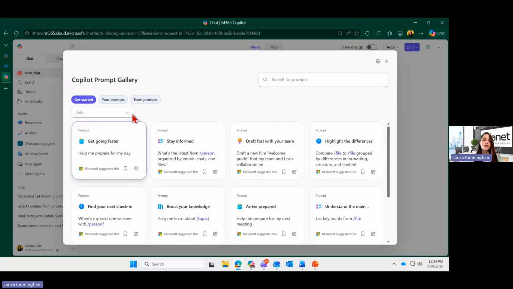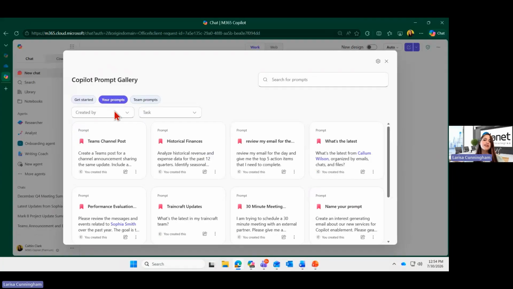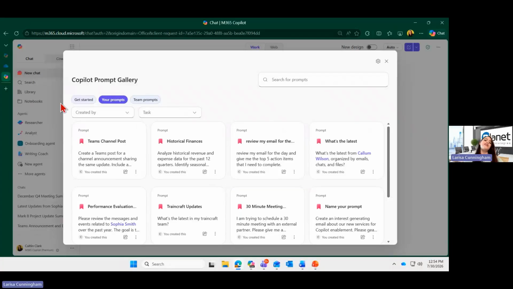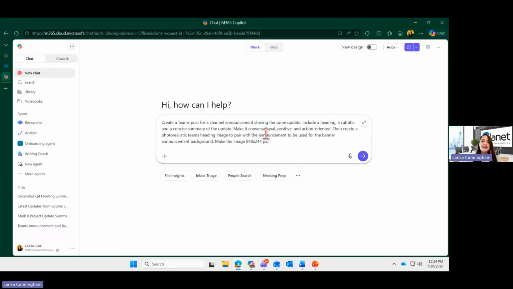And instead of searching through based off of the type of task, I'm going to go to the Your Prompts section. And this is everything that I've saved that I might want to use again. The one that we just created is right here. So you can also see if you created it, or let's see if I have any from Microsoft. Looks like all of these are ones I created, but if you had saved it from Microsoft, something that was pre-drafted, it'll tell you that as well. So if I want to use this, it adds it directly in exactly as I saved it. And all I'll want to do at this point is add in the meeting I'm referencing.